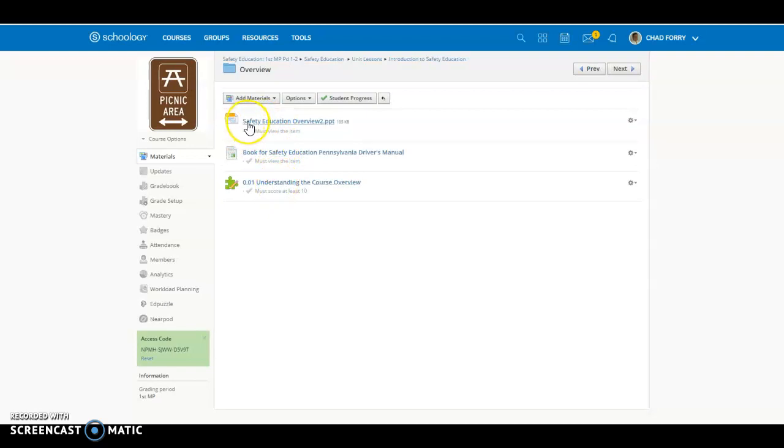Again, you need to do these in order. So the first one, you have to do this one, then this one, then this one, before you can open up the next folder. And sometimes you have to get a certain score. Sometimes you just have to click on it to view it. So you have to follow whatever the description is below it. That's why it's important not to do the shortcut. For one, it won't say that you viewed it, as well as you won't know what to do.